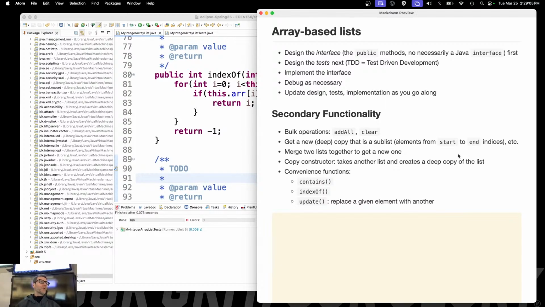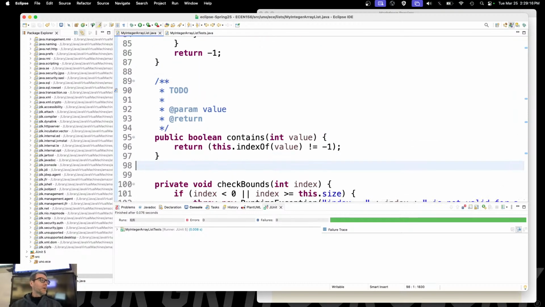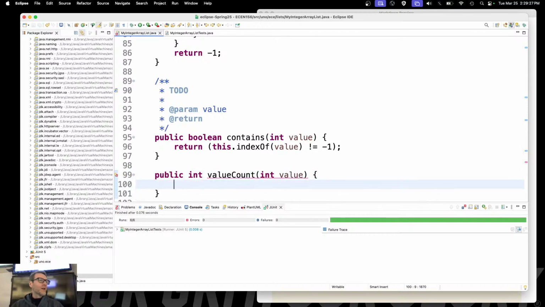10 minutes left, and we've done several of these. Can we also make one for the number of occurrences? Oh, okay. So count, like public int valueCount. I don't know what a better name for that would be, but int value. Okay.